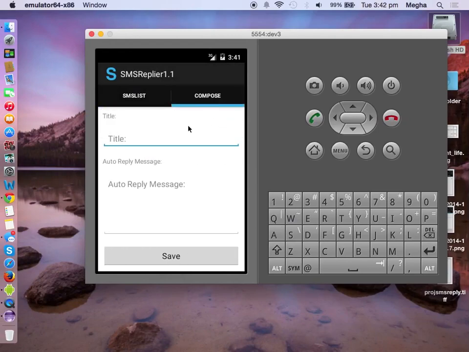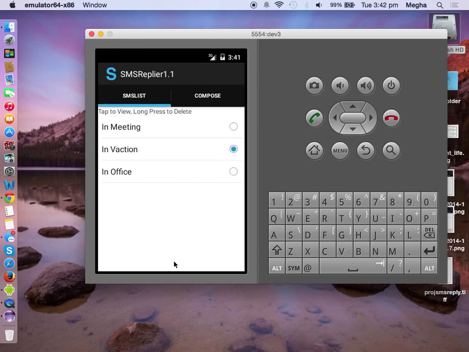I'm going to compose it. Some message. When I click save, it automatically came to the pager, the index 0, I mean the very first pager, and it added that entry as well.